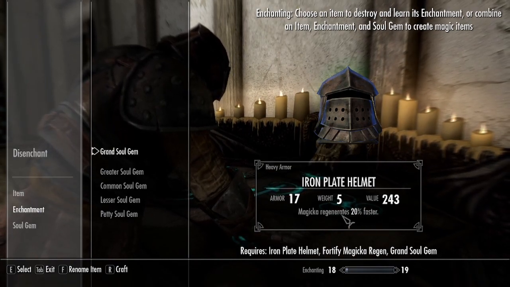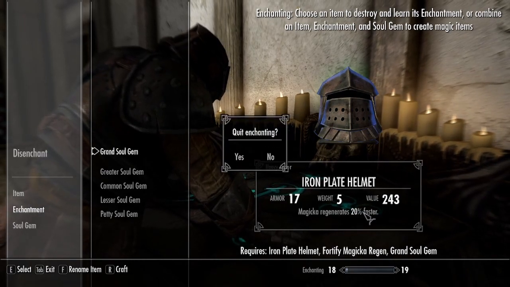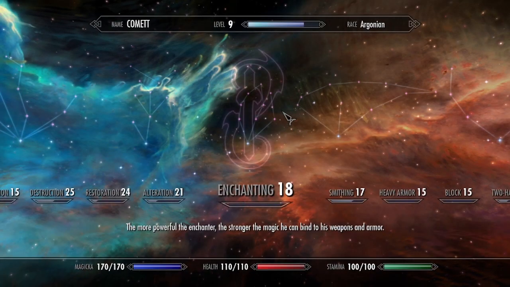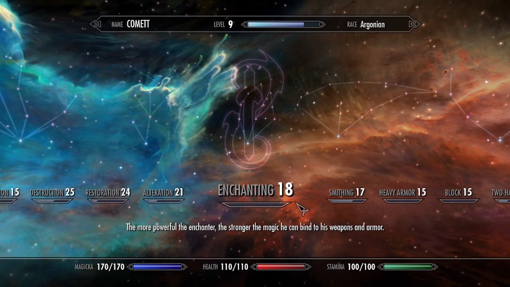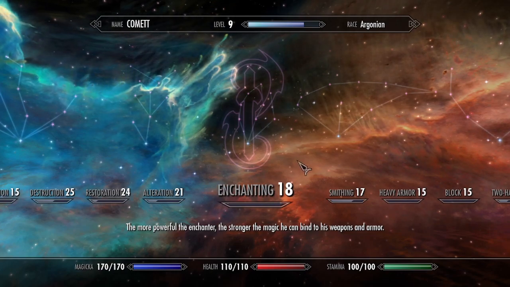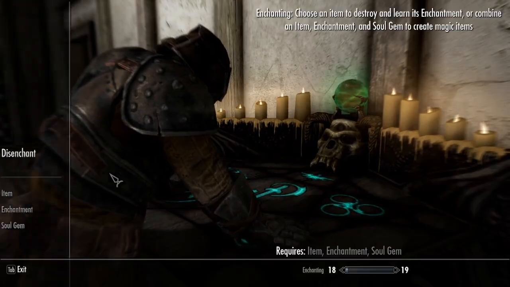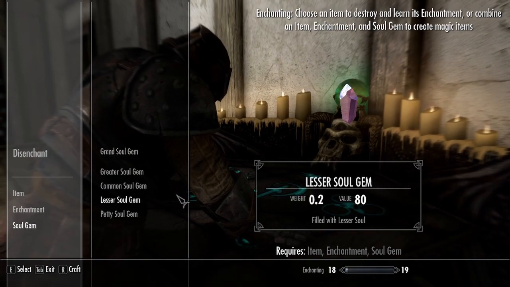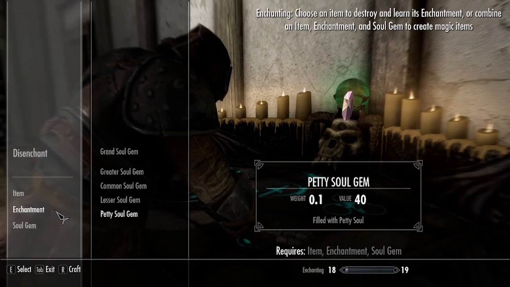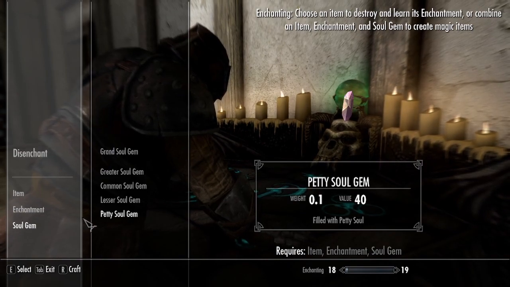Now this number right here will increase the higher your enchanting level is, and at the moment you guys are gonna see that my enchanting level is quite low. In fact, I have not leveled up at all, I think, or at worst maybe one point. I'm not fully sure. I think I've never really used this. So that means that I am gonna be able to show you in this video how to go from basically nothing to a very powerful enchantment.